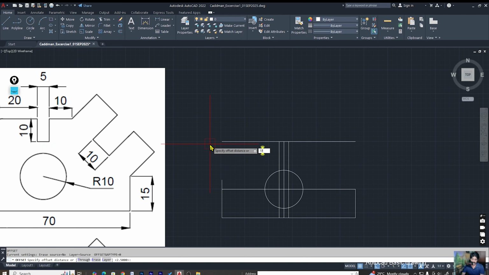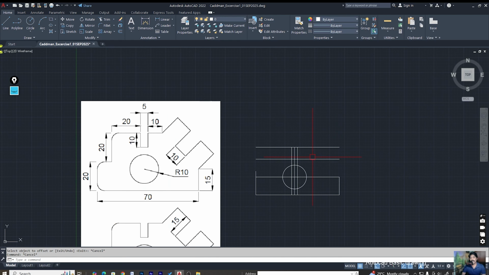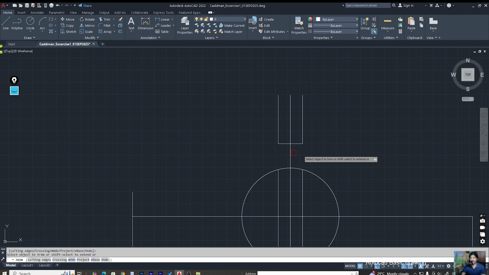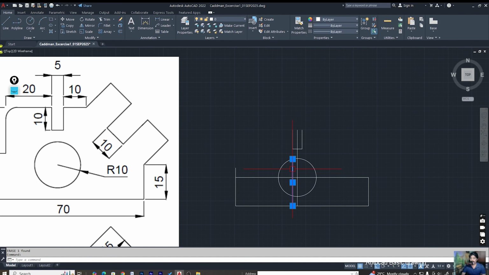Offset, enter, give 10. And now remove all other construction elements in order to get this slot. So remove this line, remove the other lines, remove these 2 lines, and delete these 2 lines, and remove these 2 lines.